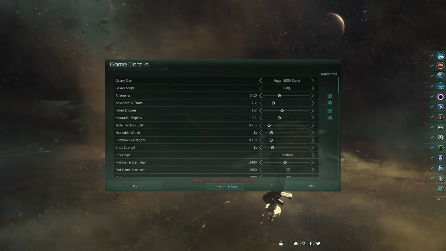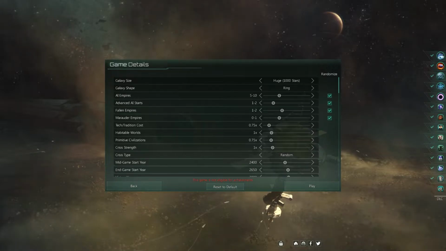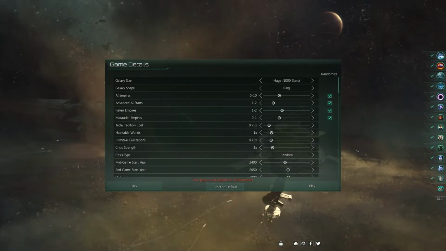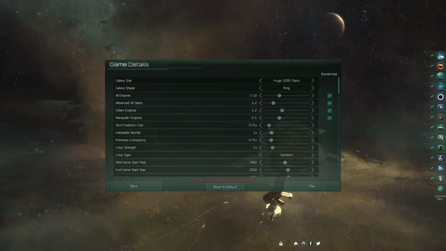Followed by advanced AIs, which will be included in the AI empires. 1 to 2 of those 5 to 10 empires will be advanced AIs. Followed by fallen empires, which will be 1 to 2, and then marauder empires. Marauder empires, I have it between 0 and 1. Kind of intentional on that part. And you can see that I have the random tick modifiers on. I have that intentional as well, to give a little bit of a uniqueness factor, having a little bit of randomization, as it were.